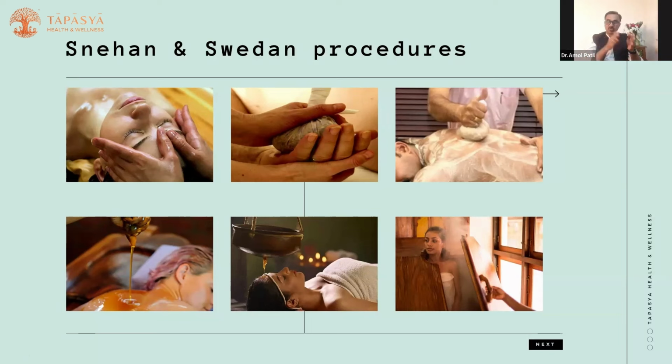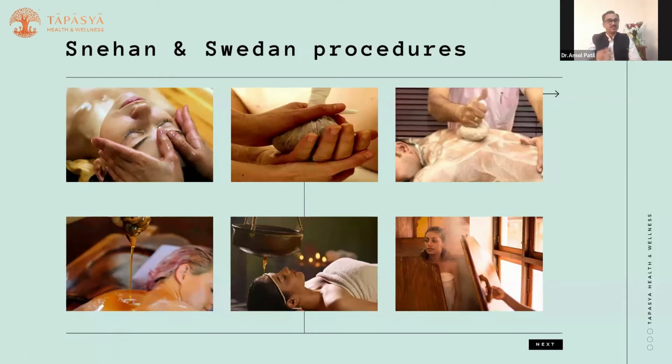Initially we do the oleation or the lubrication with the massage, and then we do hot fermentation. This becomes the prerequisite for almost every Panchakarma or detoxification treatment. But apart from that, one more important thing is internal lubrication. It is done by drinking some medicated ghee or medicated oils. As we do the lubrication and the oleation with the massage, in the same way, it can also be done internally. But the requirement changes from procedure to procedure. In some procedures, the internal lubrication is not required, and in some, it is very much required.